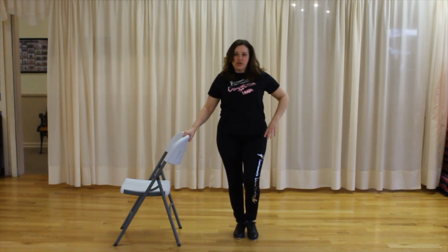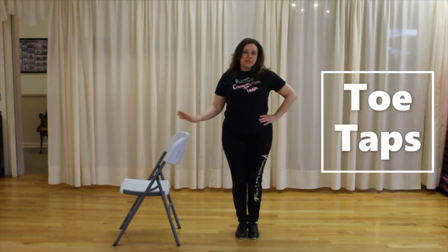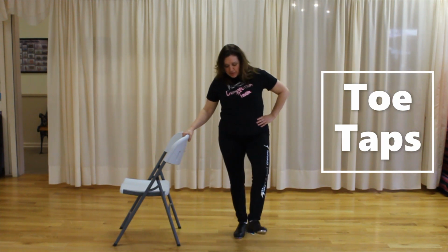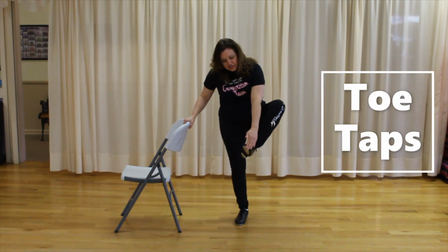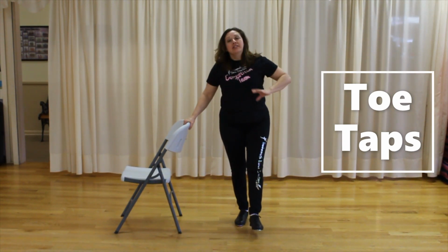First, we're just going to start with toe taps. So you can hold onto the chair if you need to, or you don't have to. It's up to you. We're just going to put our foot out front, and you're just going to tap your toe. Now with tap, you want to make sure that you are hitting the tap on the floor. Not your toe, not your pretty black shoe, no heel, just the toe. I'm going to tap it.